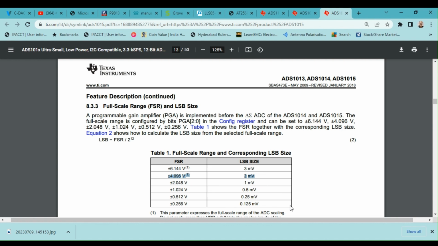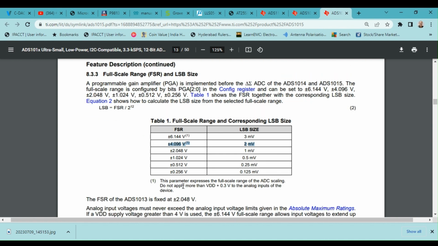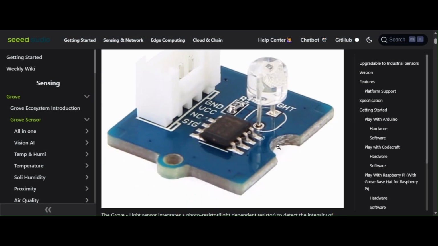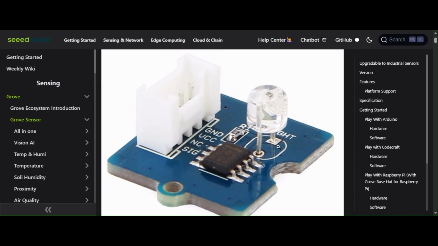I am not sure about the negative input range, but certainly the 0 to 4.096 volt range with a 2 millivolt resolution is supported. As mentioned in the datasheet, never apply more than VDD plus 0.3 volts to the analog input channels, because that might damage the ADC.